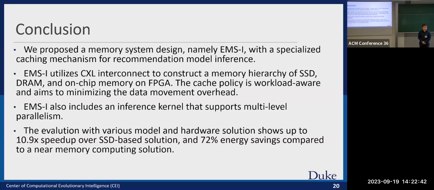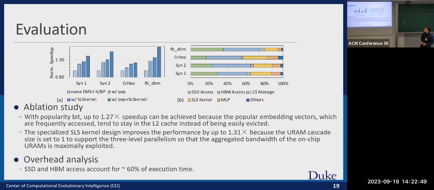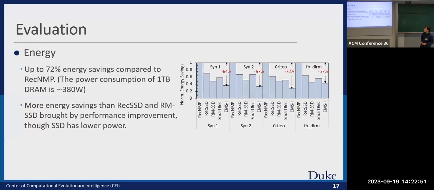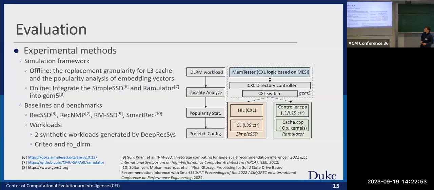Any questions? I just have one question. What kind of data set did you use to model the popularity distribution in the Zipf? You were mentioning you have a Zipf popularity distribution, right? Log normal distribution. Yeah. How did you model that? Did you use some data set for that?